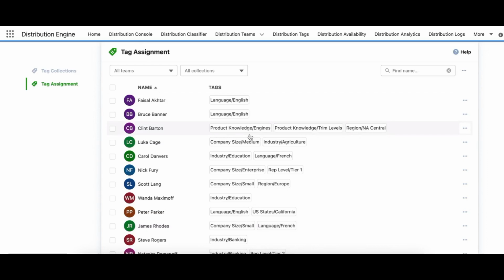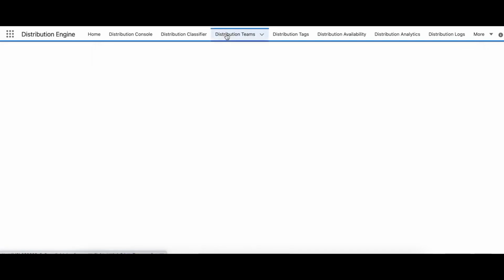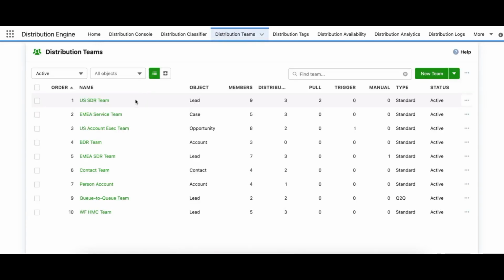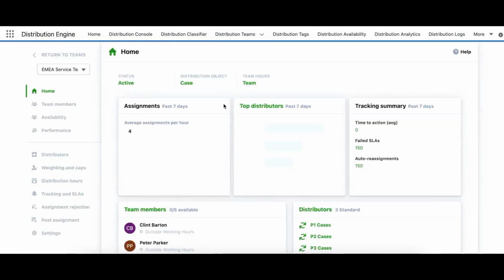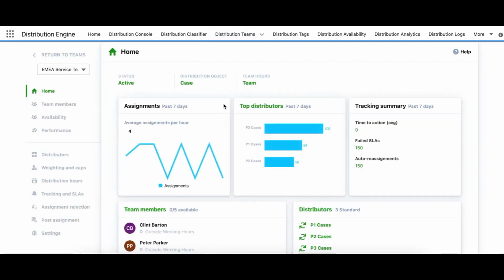So how do we use these tags? So let me head over to one of my teams. So my EMEA service team here, and I'll show you. So in this example, let's take a look at the assignment of cases, but the same is also applicable for sales reps specializing in a solution offering.